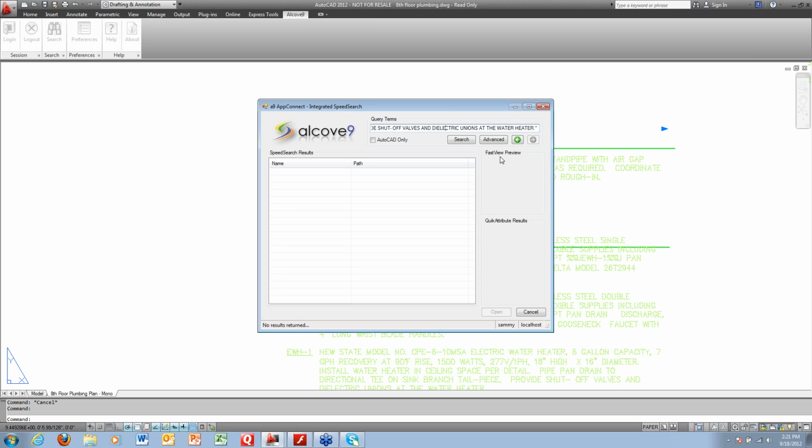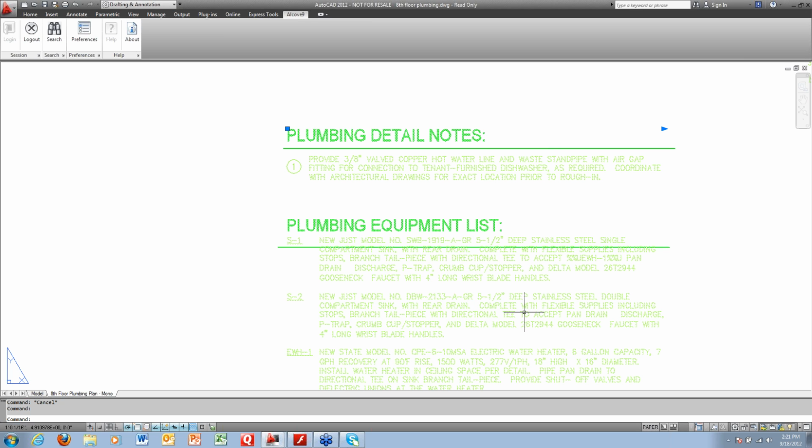I could go in and edit it. Maybe I just need a couple of words in here. I could just go ahead and edit that, erase everything that I don't need, and just reduce it down to that particular term. So it's completely editable, so you can search whatever you're looking for. That's it pretty much for the live demo and the presentation.